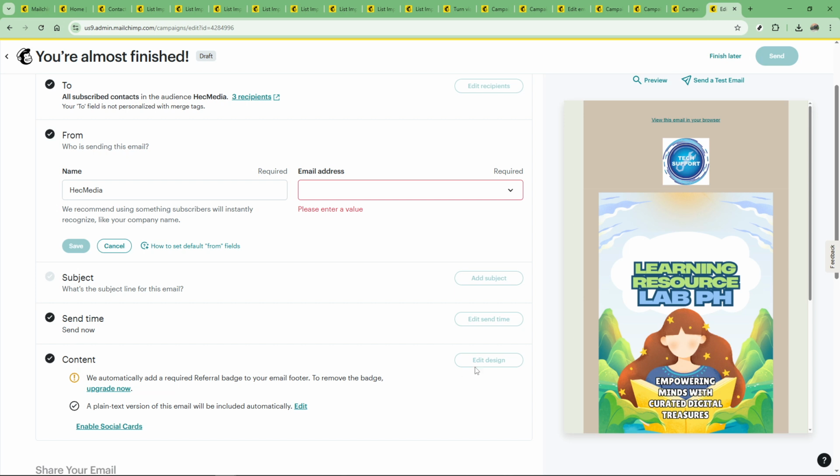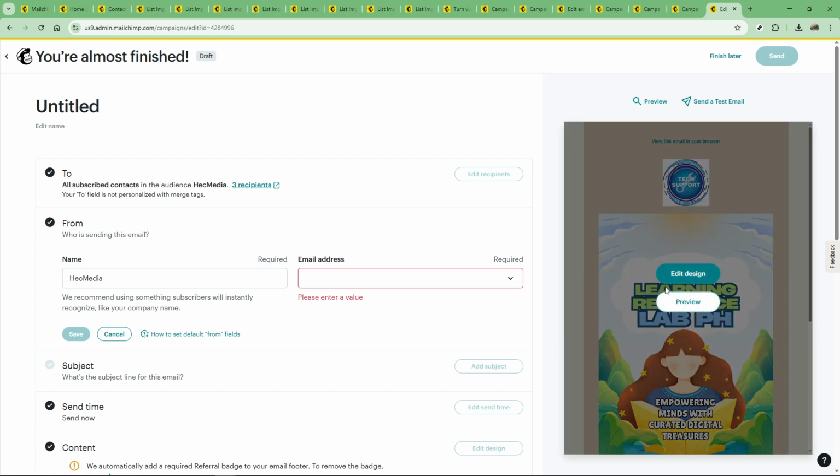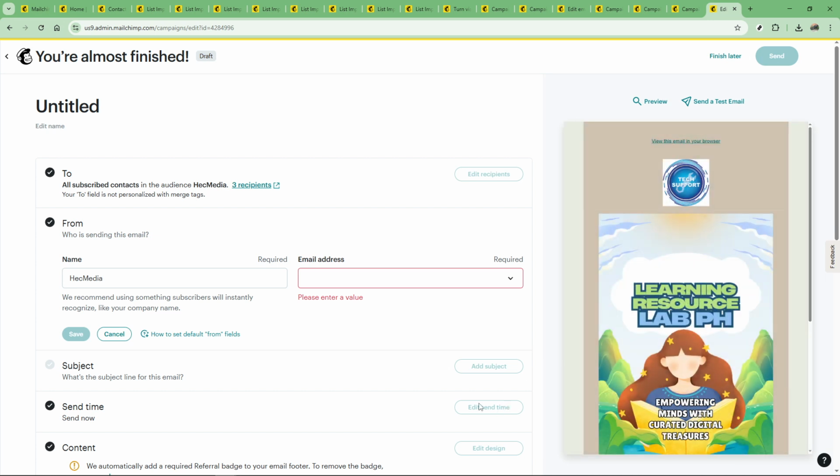Finally, when everything is polished and ready, you have the option to either send the email immediately or schedule it for a later date. Scheduling is handy for targeting specific times known for higher engagement. Select the date and time and let Mailchimp handle the sending process.